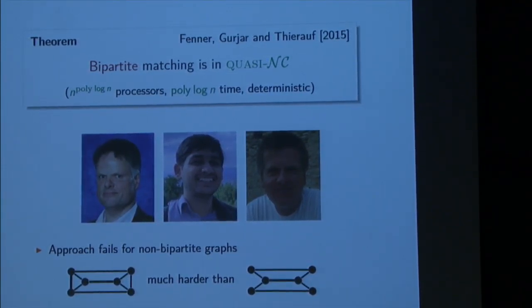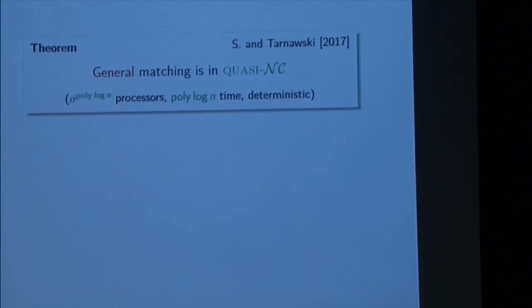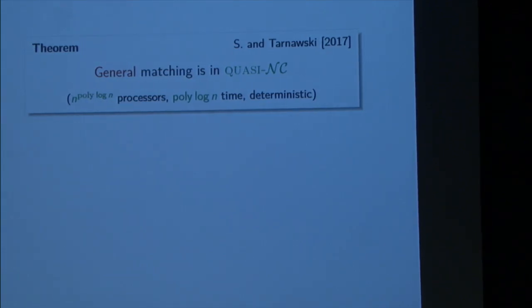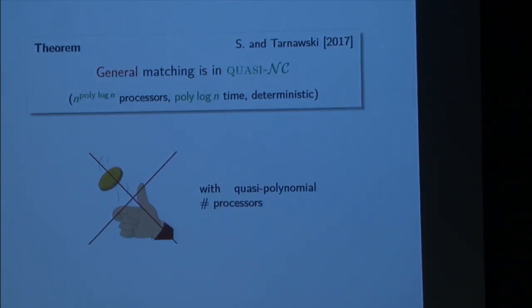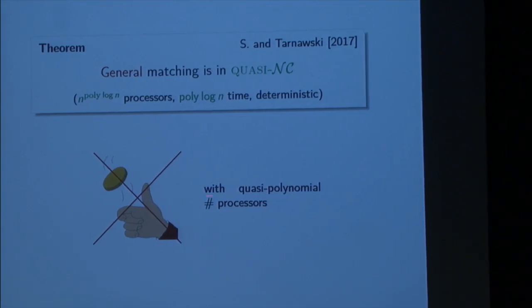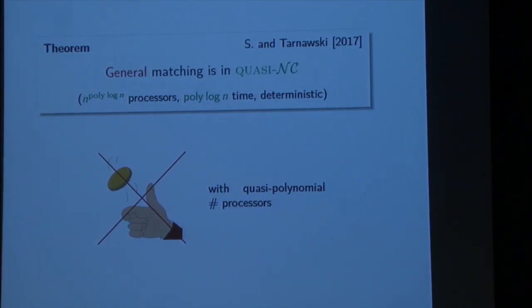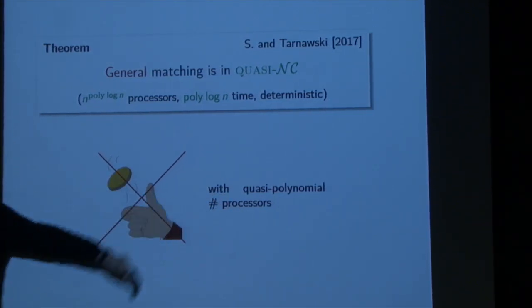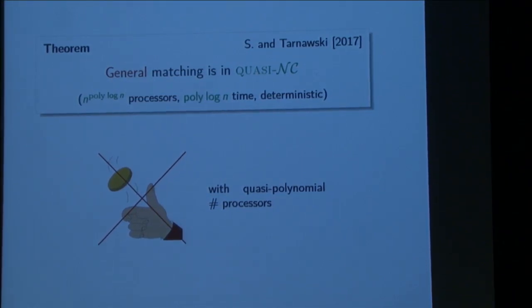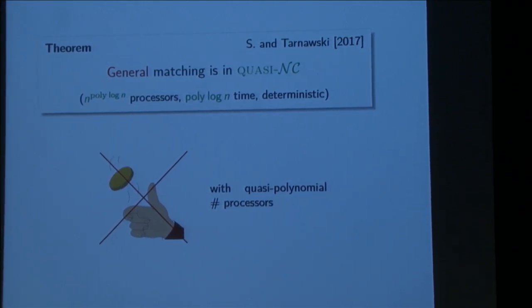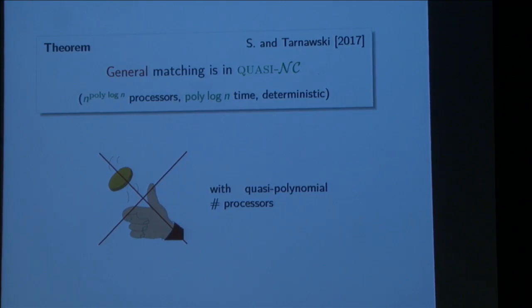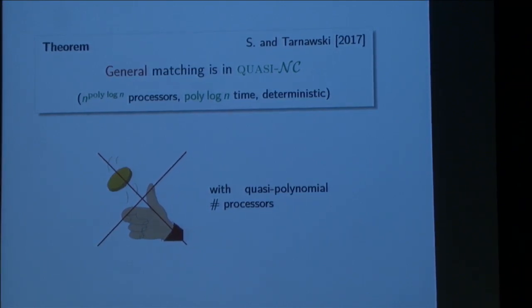And as the title was pretty clearly saying, we prove it. We remove the restriction to bipartite graphs. That's our result, with quasi-polynomial processors. I hope it will be clear during the talk that this is not a technicality, but a kind of limit of the approach. Removing the quasi-polynomial to make it polynomial seems to require fundamentally new ideas. Any questions?